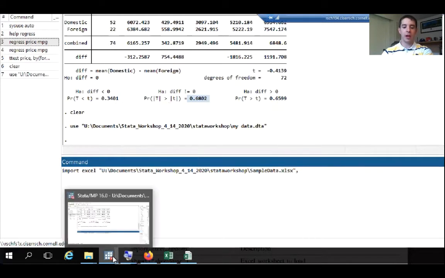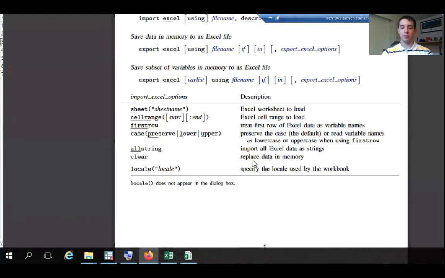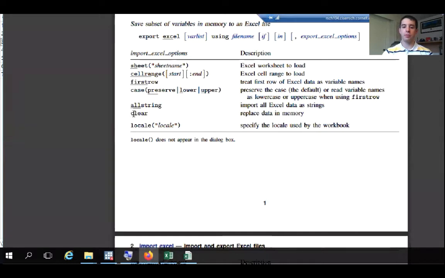I'll jump quickly back to the documentation that I have online. Here's the comma, optional arguments also. And if I scroll down, here's my option of clear, replace the data in the memory. That's what I want. And whoa, what did I just stumble upon? I recall that the Excel spreadsheet I'm trying to import has 4 sheets, but I only want one of them. So here's another Excel option. I type sheet, and in parentheses and enclosed in quotation marks, woohoo, I include the name of the sheet.